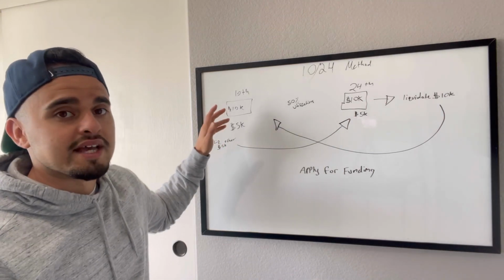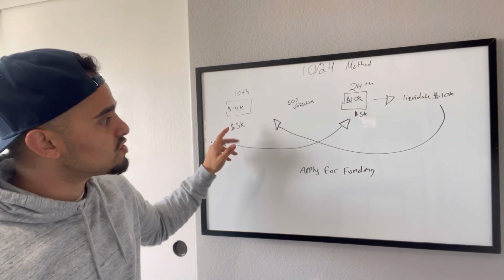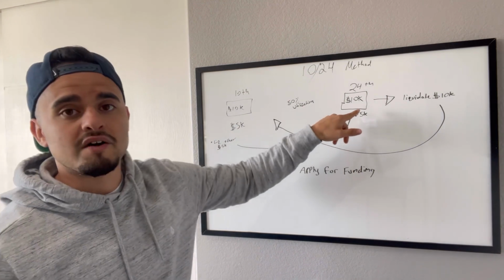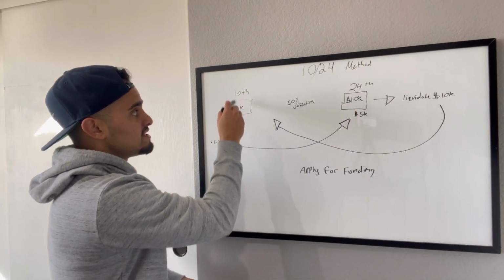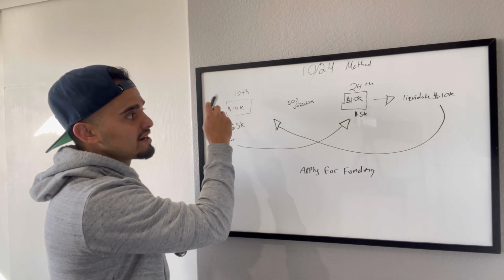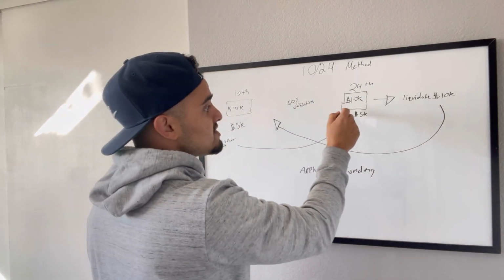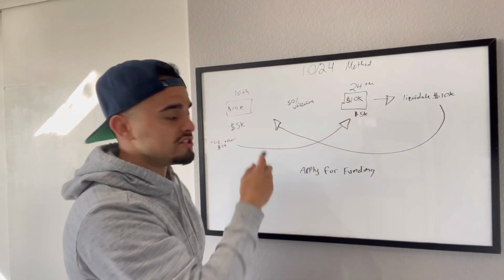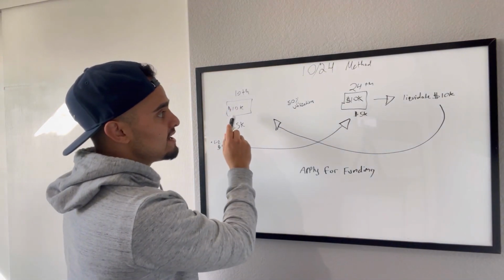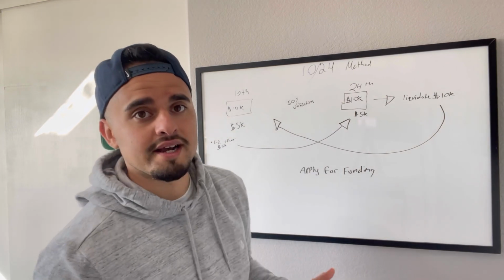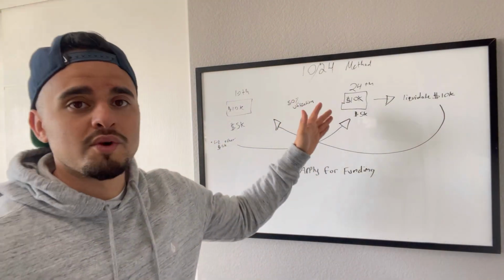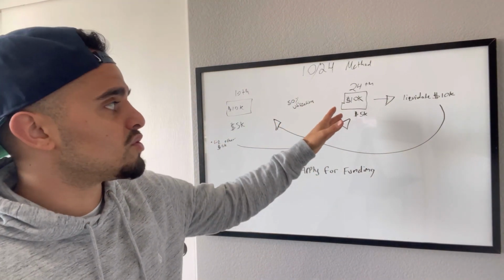You're gonna liquidate that card and you're gonna transfer that over and pay off the card that's due on the 24th. This first card that's due on the 10th is gonna be maxed out at 10K. And then this card is going to be at 0 because you just used the remainder 5K to transfer over here. Now the 24th is going to come, and then this second card that reports on the 24th is going to report at 0.